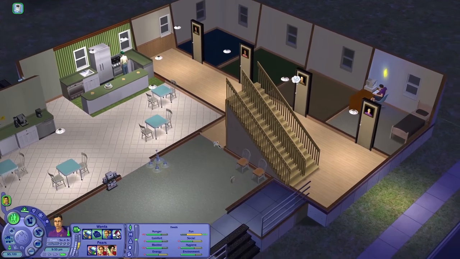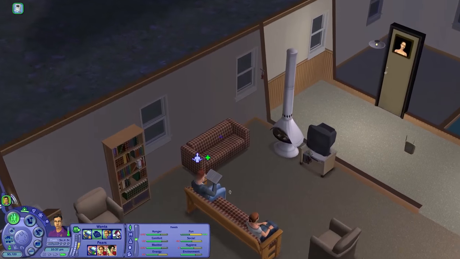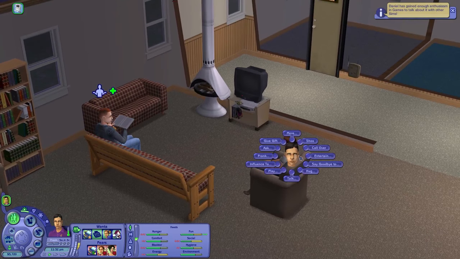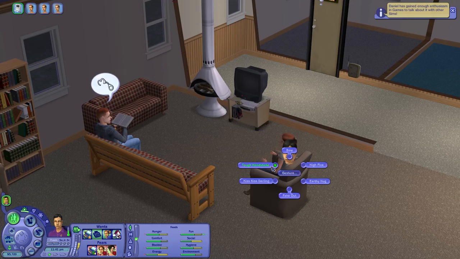We have to wait until Bonnie ages up. I want her to age up so bad. Bonnie just aged up already. He gained an enthusiasm for games and talk about. Okay, that's good. We actually do kind of need that. Let's do a friendly hug. Let's do that. We're going to tell her an art story. Then we're going to gesture her to a tough handshake.